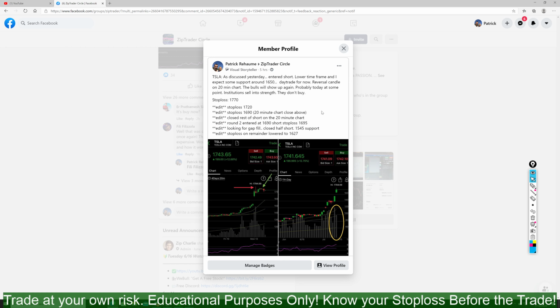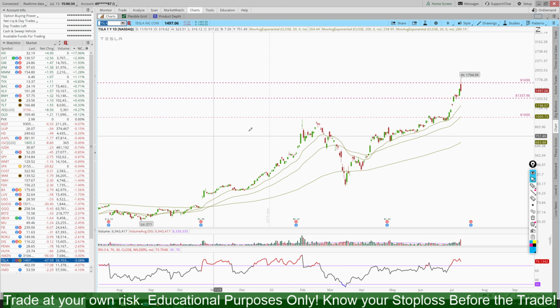So I'm going to go into the chart here and quickly show you guys what I do. And I want people to learn, and sometimes this is what it takes. It takes somebody purchasing a stock at an extremely high price. And I'm not saying Tesla's not worth it. I'm just saying as far as the run up goes, we're going straight up here.